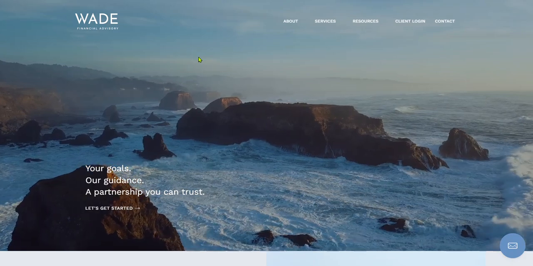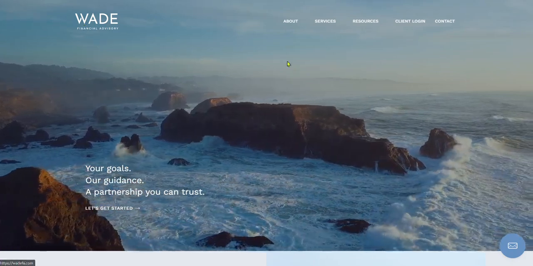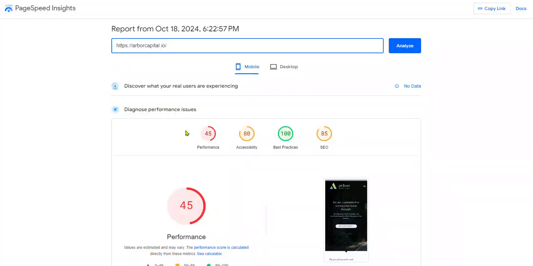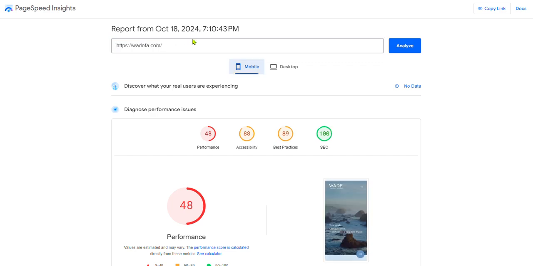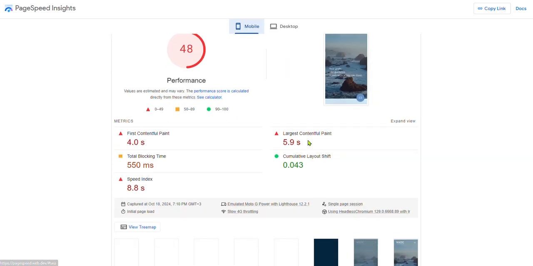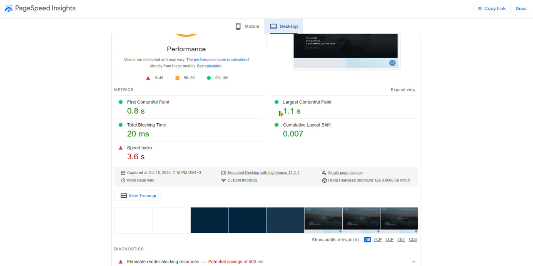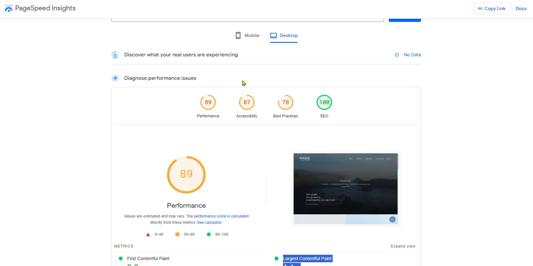And then for one of your clients right here, Wade Financial, it's a very, very beautiful website, but it also struggles with page speed. This one on mobile takes up to 6 seconds to load. On desktop it's actually very, very fast.